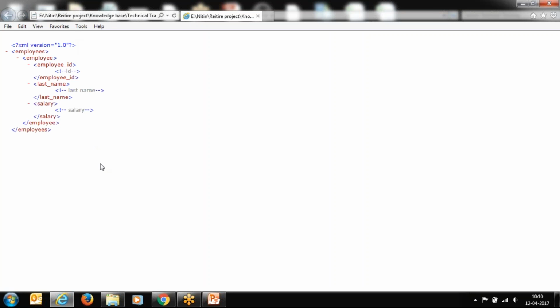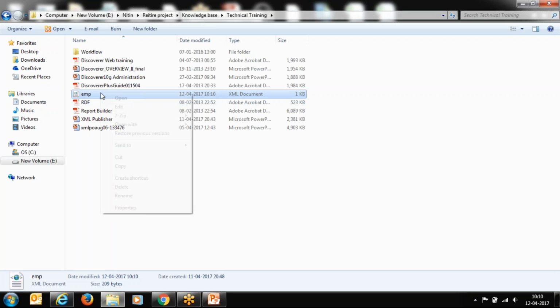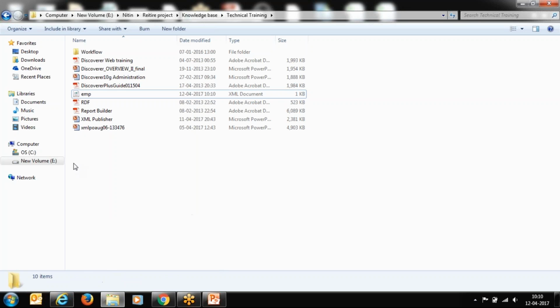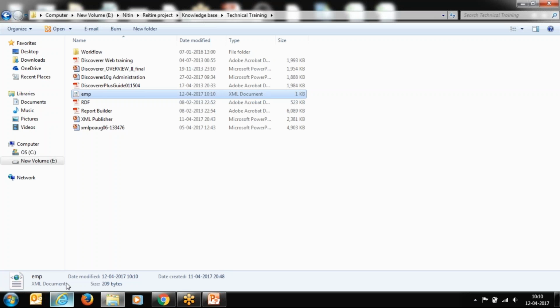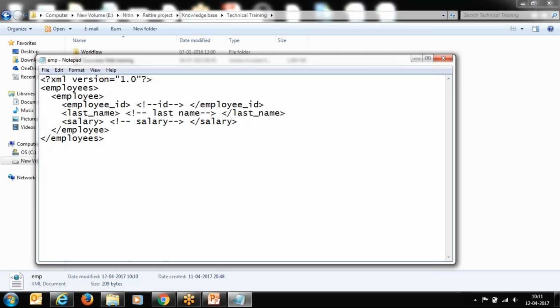If you want to change something, let me do the changes here. The trick is this is an XML file. If you double click, it will open in Internet Explorer, but if you right click and edit, it will open in Notepad.